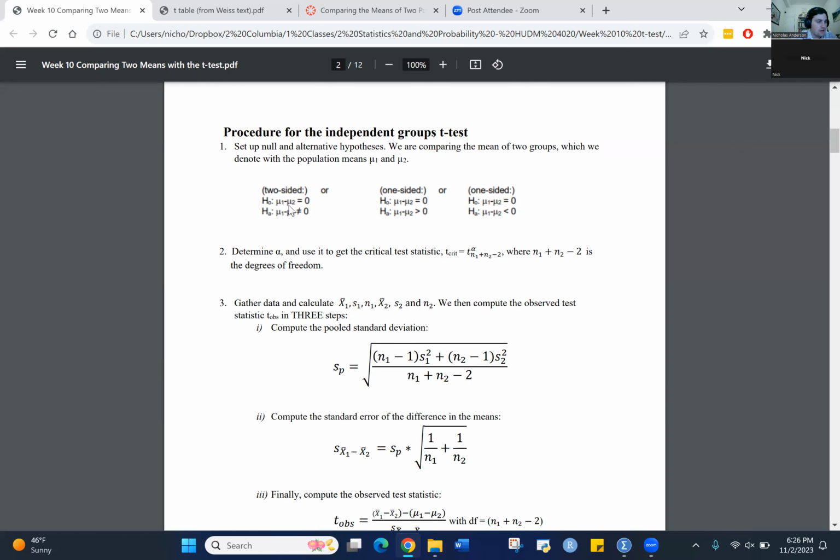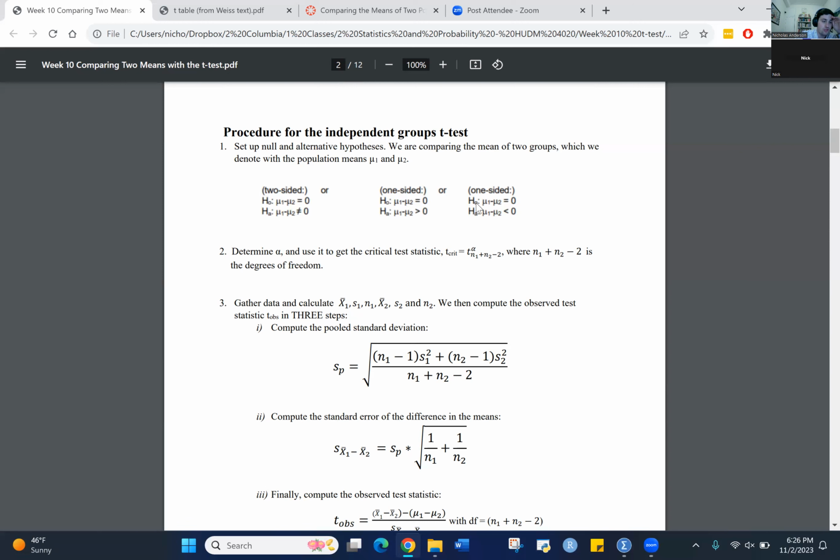This is the two-sided test. I'm going to stay focused on this. And then the alternative is just, as usual, not equal. So if you have a two-sided hypothesis, very extreme positive or negative numbers suggest that the null is not credible. So our rejection region on a two-sided test, like we studied before, is in the tails of the distribution.